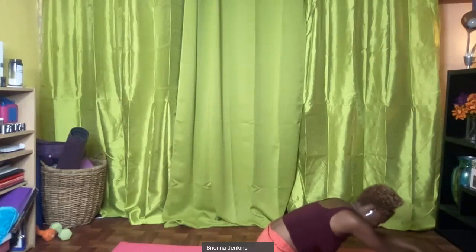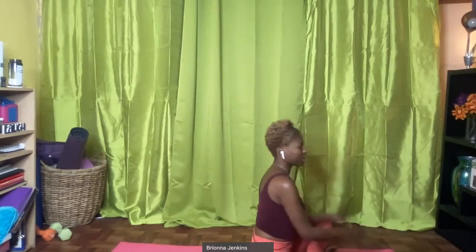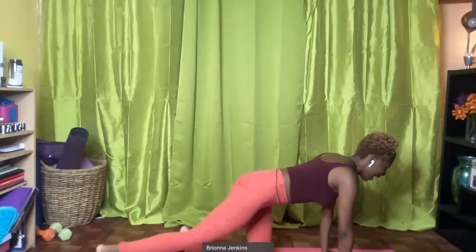Slowly begin to walk the fingertips back. Come to sit up in your Sukhasana. Swing the feet over to the left or to the right for your tabletop. Extend that right leg out and back.